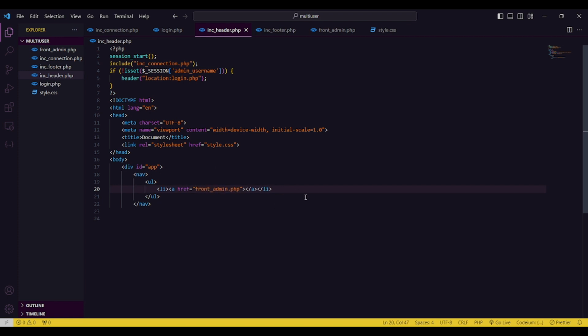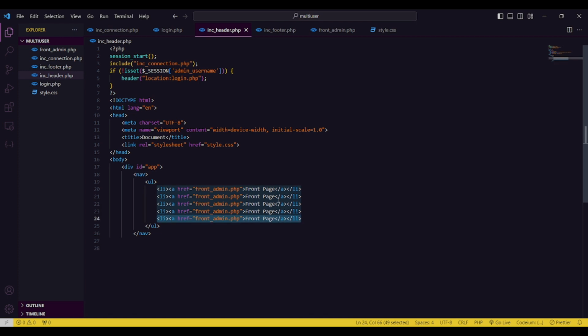In here we give front page like this. We make a copy of this format to make it five: 1, 2, 3, 4, 5. Okay, and then we'll change here from front to other pages.